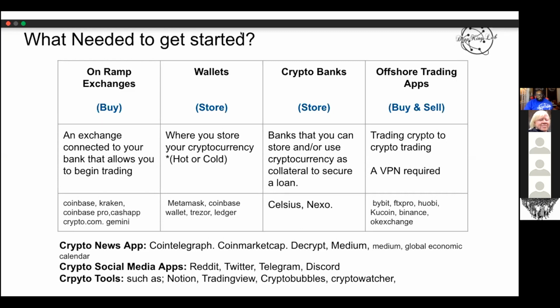And you can just click on them and get a snapshot of how those particular assets are doing. Another one is Crypto Watcher. It's an app where you can create a watch list of all the assets you're invested in, and you can have your portfolio on your phone. So while you're mobile and taking care of other things, you can still look and see how different assets are doing.